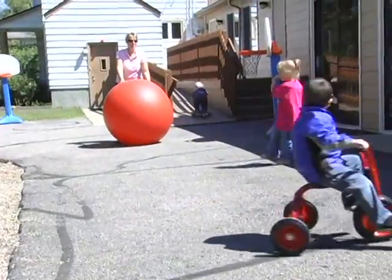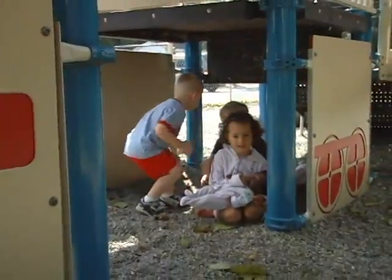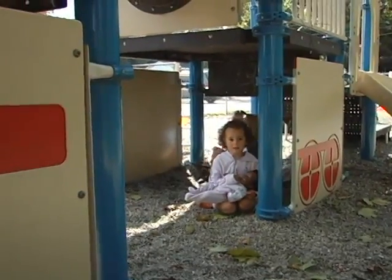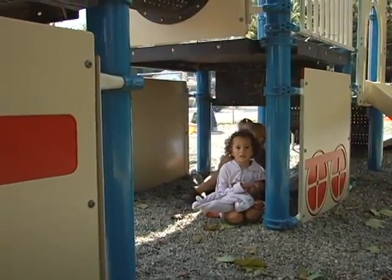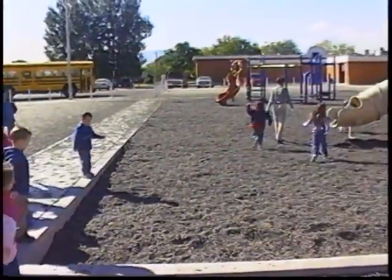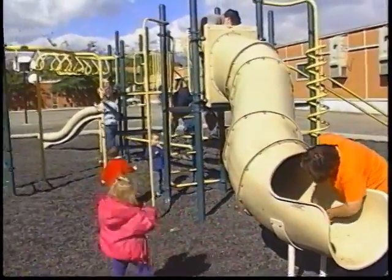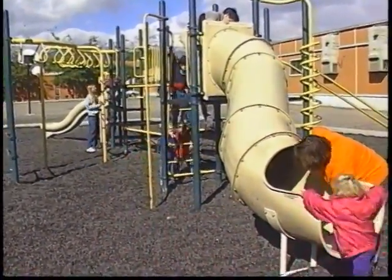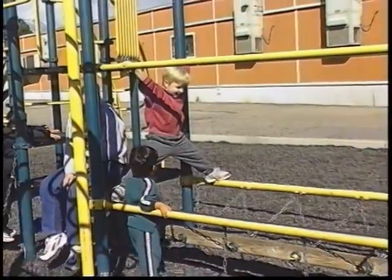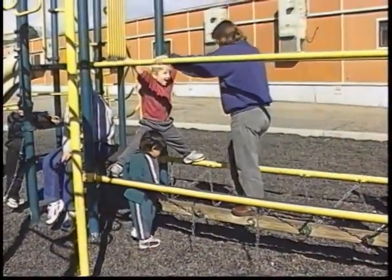I don't think he's playing anymore. Surfaces for riding toys and bouncing balls, as well as areas for more quiet or solitary play. Look at my place. It's right out there. In some settings, such as elementary school settings, programs may have to share space and equipment intended for older children. In these instances, adults may need to assess whether stationary equipment is safe and appropriate for young children and limit access if necessary. Adults should also schedule outside time when the playground is not being used by older children.